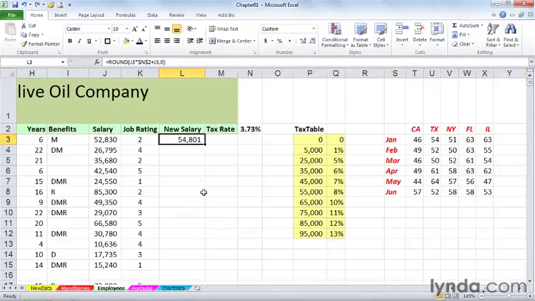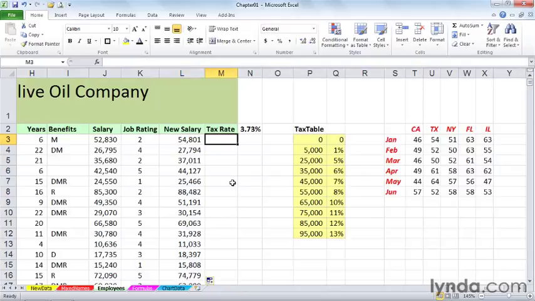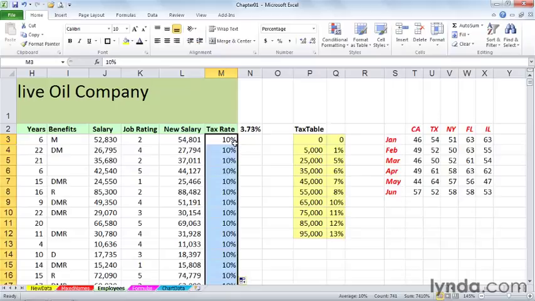Again, double-click the lower right-hand corner. Now I'm doing this with formulas, but it could just as easily be done with text or with values. And let's say I probably wouldn't really put in a tax rate here, but just to illustrate the point, if I put in 10% and strictly a value, double click here, this too gets copied all the way down the column. So whether it's text, whether it's a value, or whether it's a formula, the information will be copied repeatedly.